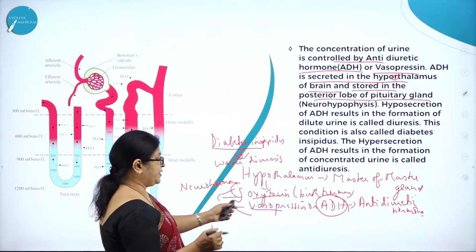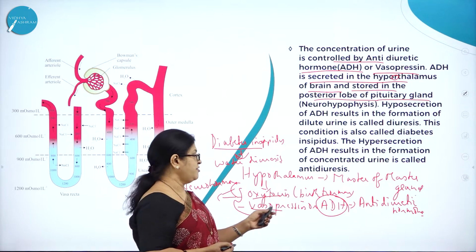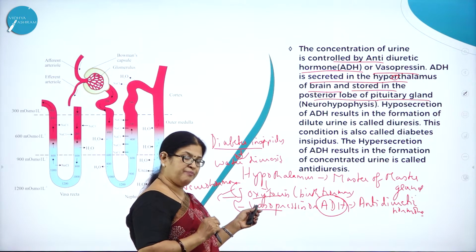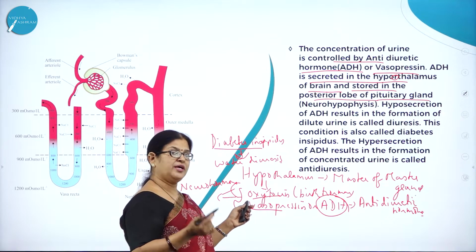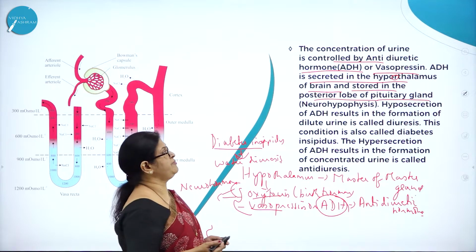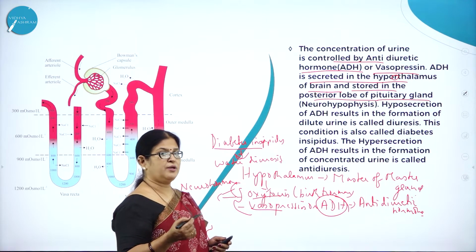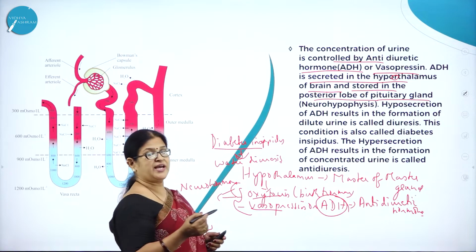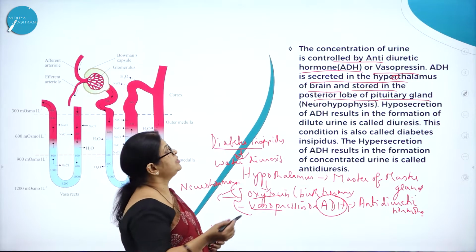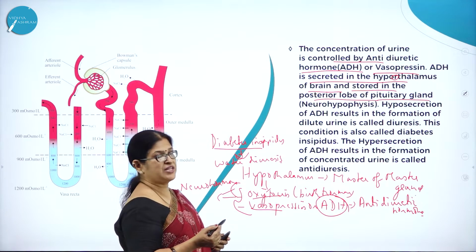Hence, these two hormones received by the posterior pituitary from the hypothalamus are called neurohormones. Right? Particularly, as I said, oxytocin has a great role to play in females during childbirth. Oxytocin is produced only in females, but vasopressin is produced in both males and females. It is received by the posterior pituitary in both, because it is very important in controlling the water level in the urine. So the urine should not be too concentrated, nor too dilute. The concentration of urine is controlled by antidiuretic hormone, that is ADH or vasopressin.